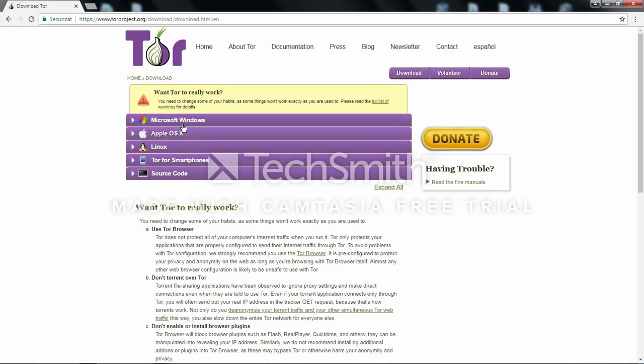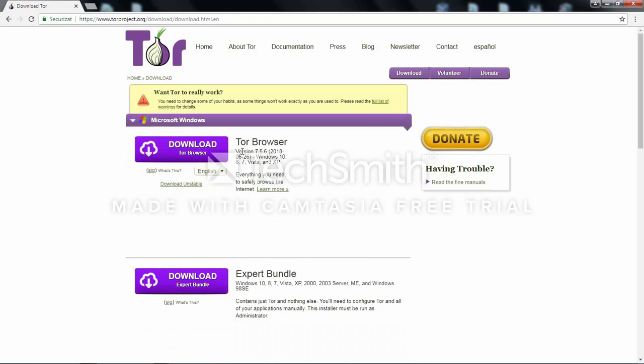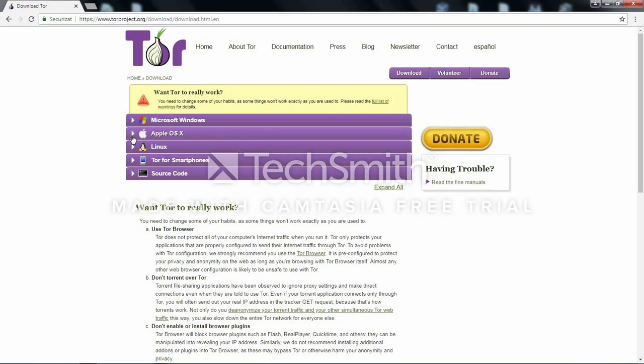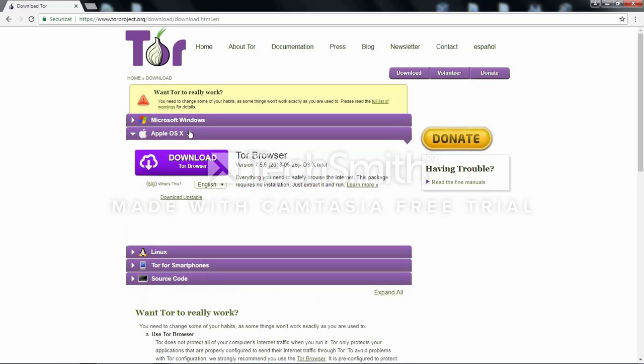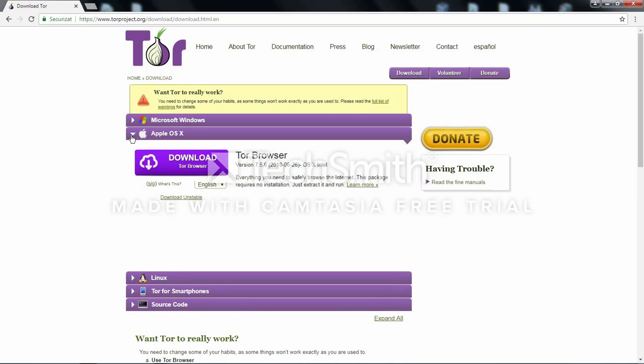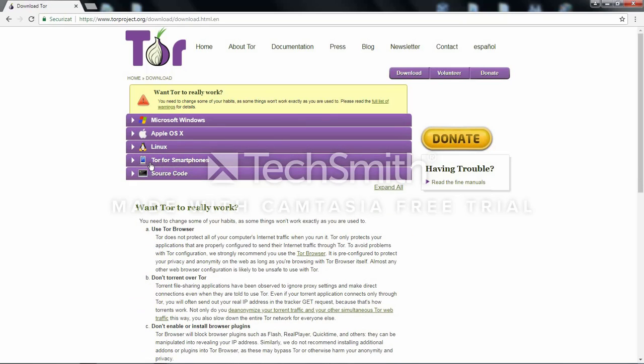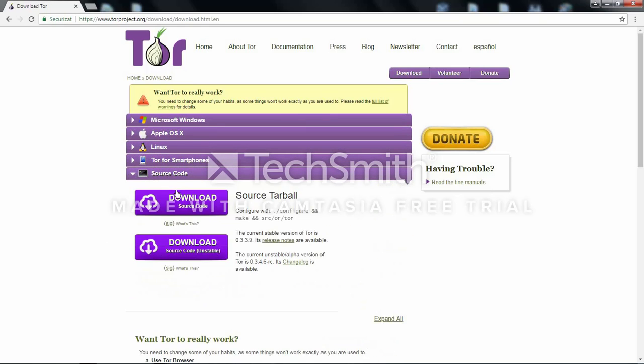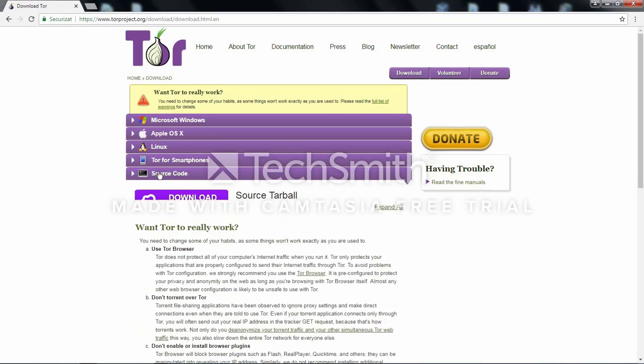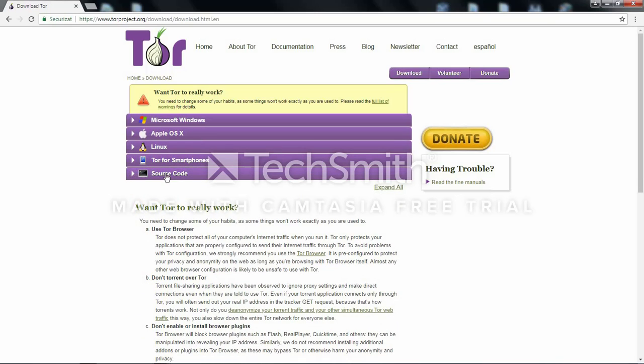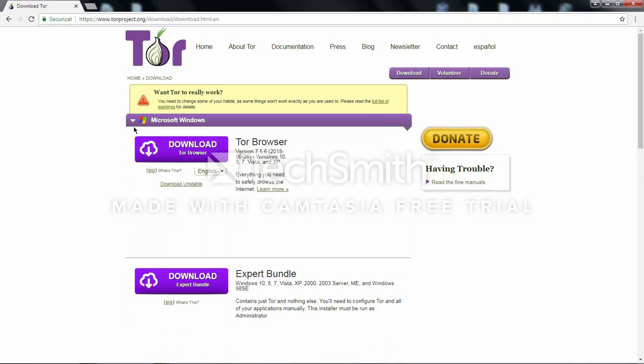Now choose your OS. If you have Microsoft Windows, download the Windows version. If you have Apple, a Mac, download from here. Linux or smartphone, you'll have to search, it's more complicated, so you don't need to do that. I downloaded the Windows version because I have Windows.